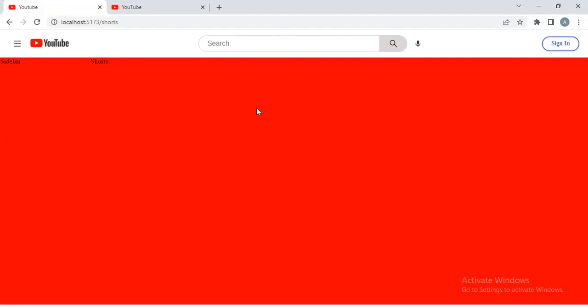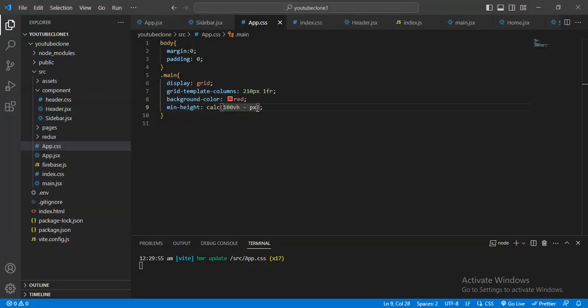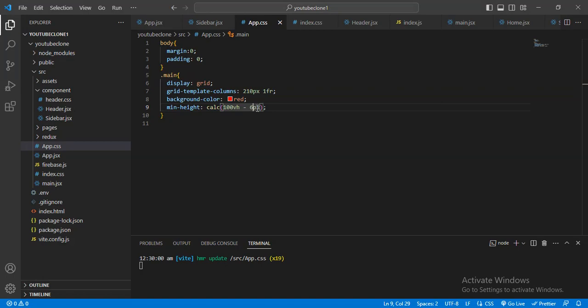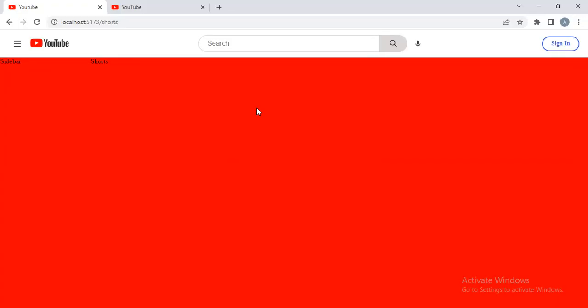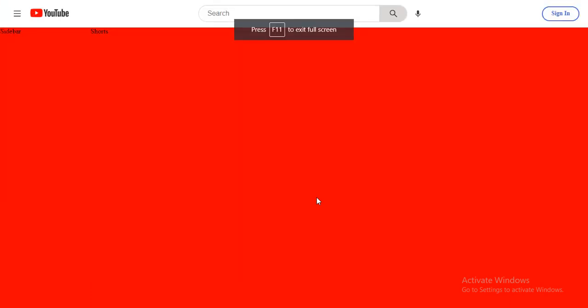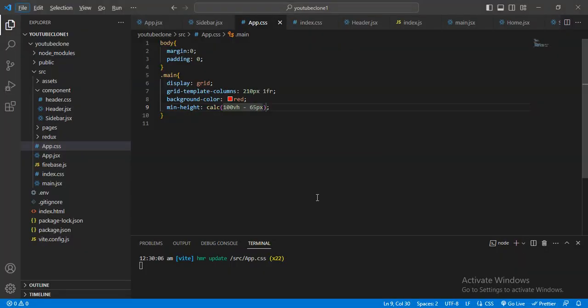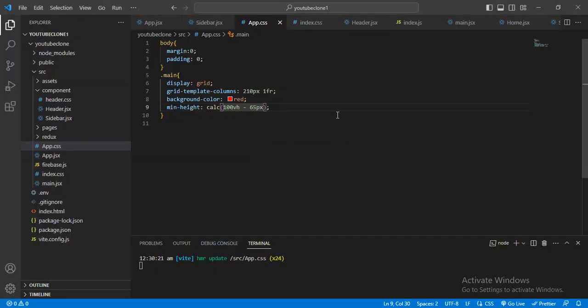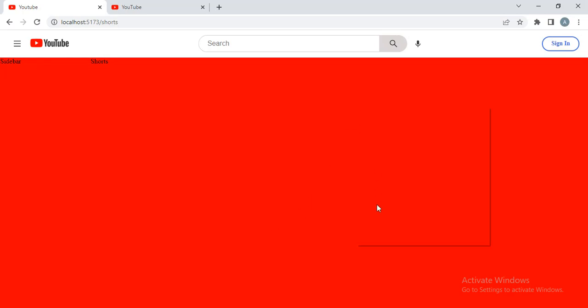73, 68, a little bit less, 65. Yeah, 65, I think. When I go on the big screen, let me just click 60, let me just give one less, 64. Now check, okay, 65 is perfect in the desktop version, and when I go to the mobile version, let me just check.